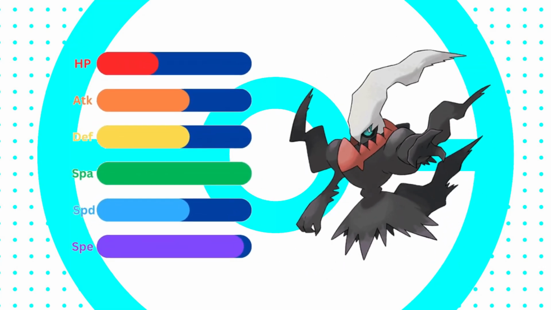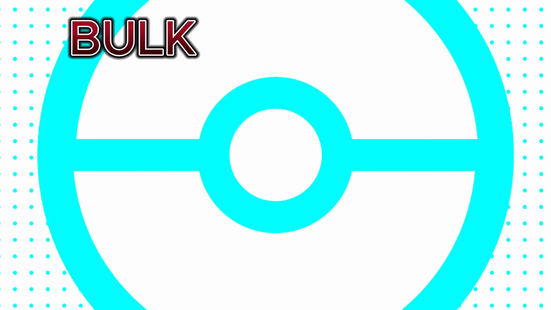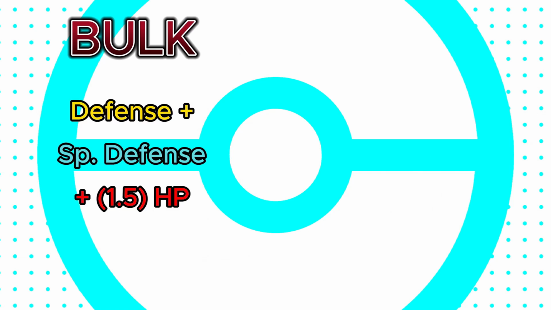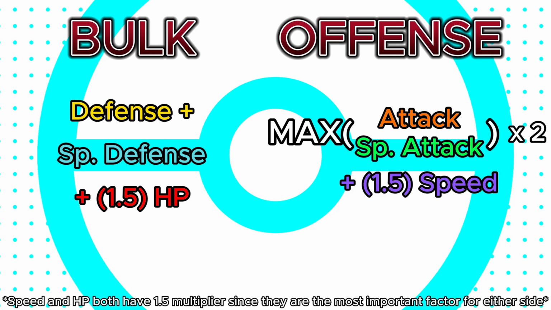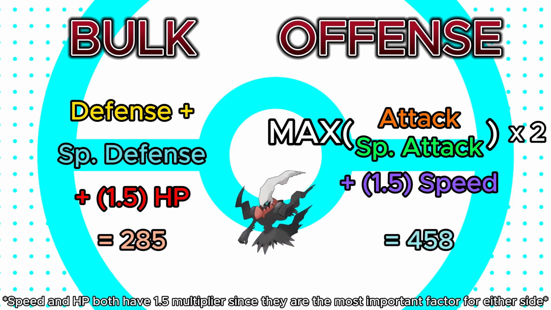The scores Pokemon will receive will depend on the following factors. First is their base stat. Their stats will be split into the following categories: bulk, which will be the Pokemon's defensive stat, plus their HP, and offense, which will be the higher one of their offensive stat, multiplied by 2, plus their speed stat. The category that gets the higher score will be their build score.